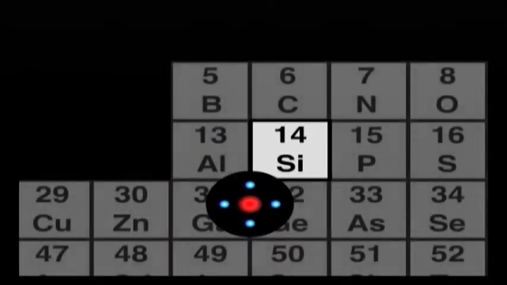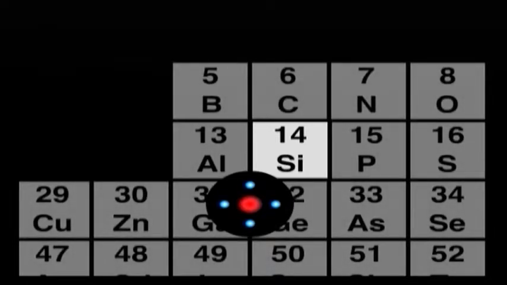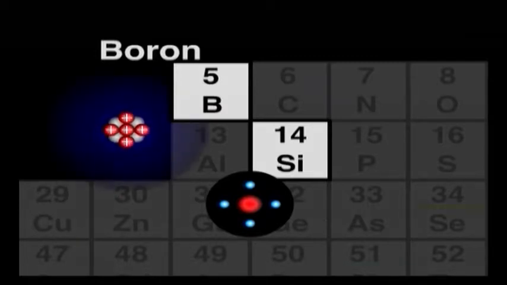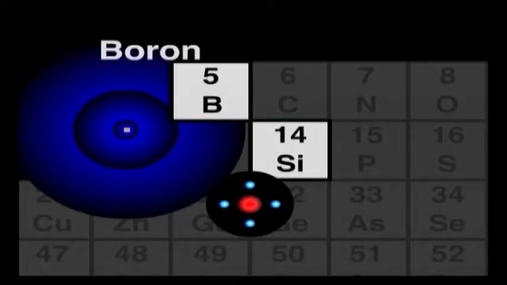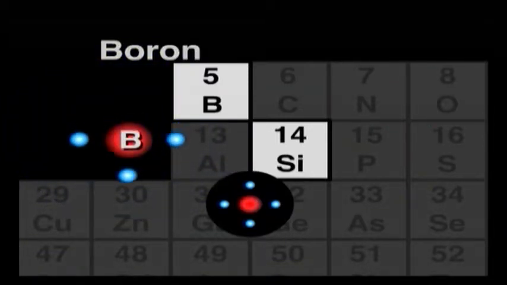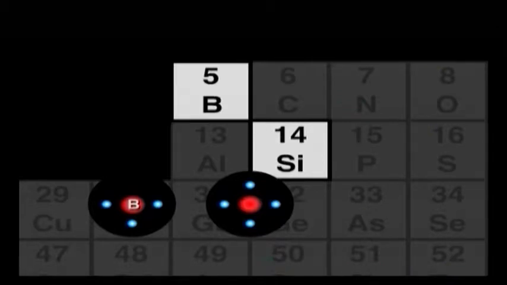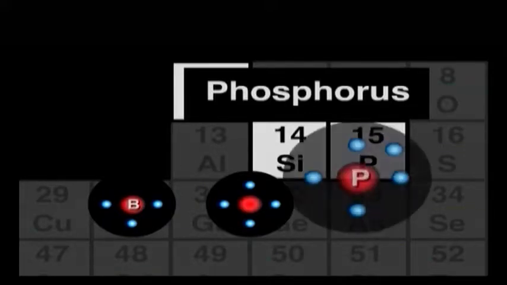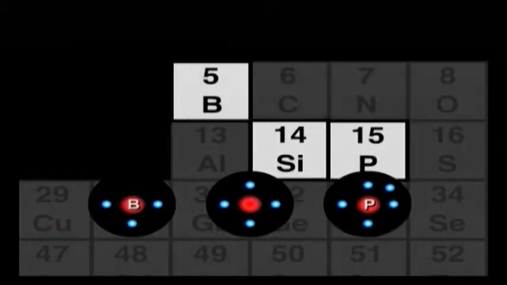But ordinary silicon will not help us capture and use the energy of the photons coming from the sun. We will need 2 other elements that are close in their electronic structure to silicon. The first is boron. An atom of boron has 5 protons and 5 electrons, 2 filling the first shell, leaving 3 valence electrons in the outer second shell, 1 less than silicon. The second is phosphorus. An atom of phosphorus has 15 protons and 15 electrons, with 5 of these valence electrons, 1 more than silicon.